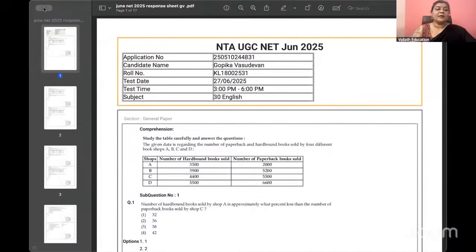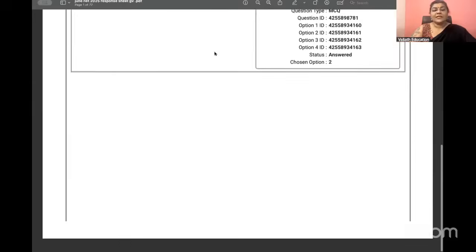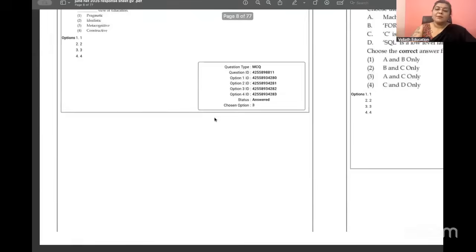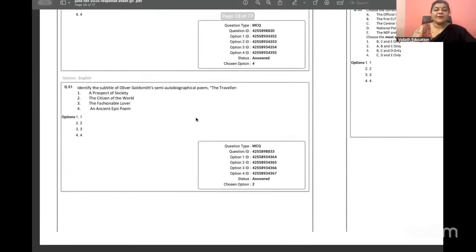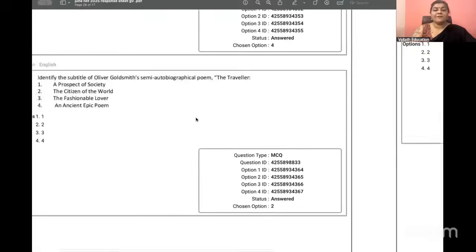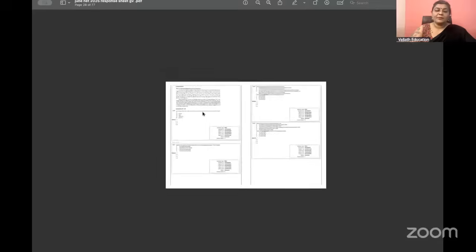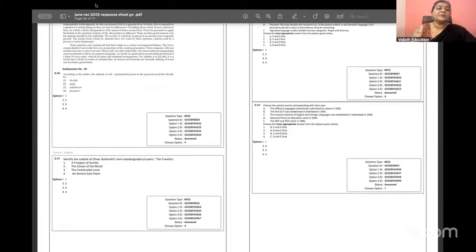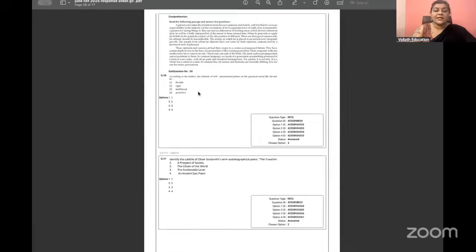I'm just sharing my screen and see what is wrong here. How UGC NET or NTA NET always tricks us into choosing the wrong answers. I'm not going to do paper 1. I'm going to do paper 2 only. That is starting from question number 51. Okay. Here we have 51. View became 2 page. I'll make it single page.